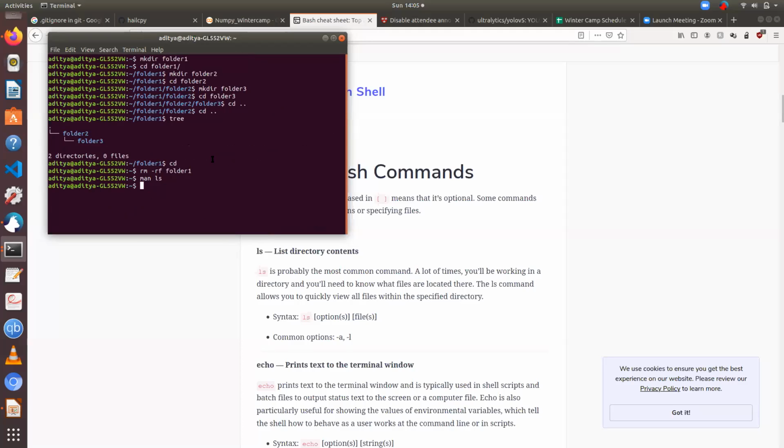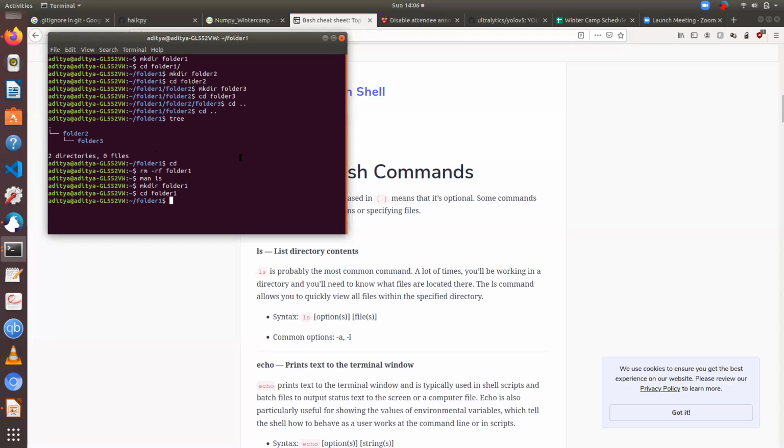Okay, so now the second command we'll use is to make a folder, make a directory. For that it is mkdir, make directory, and after that you just type the name of the folder. So in this example, let's say folder 1. Now we have a folder 1 created. Now we'll use a command called change directory. Currently we are in the home directory and I want to go inside folder 1. So I'll do cd folder 1. Now I'm inside folder 1.